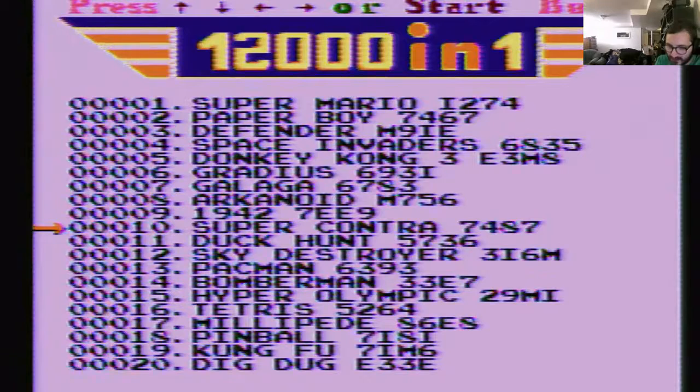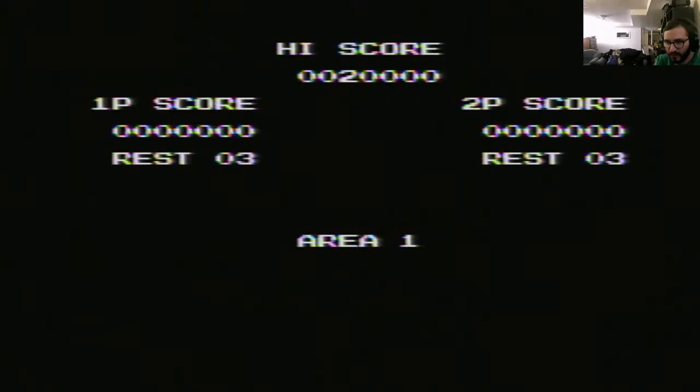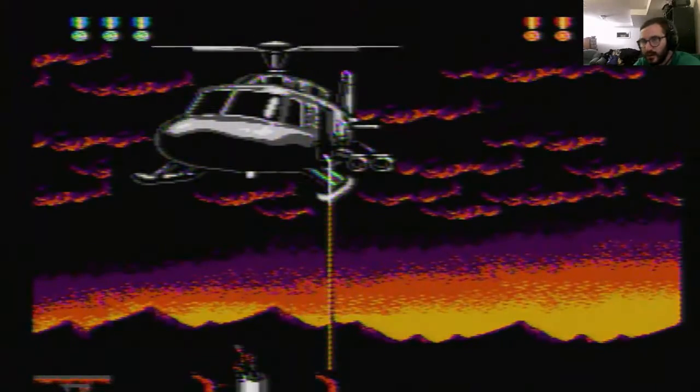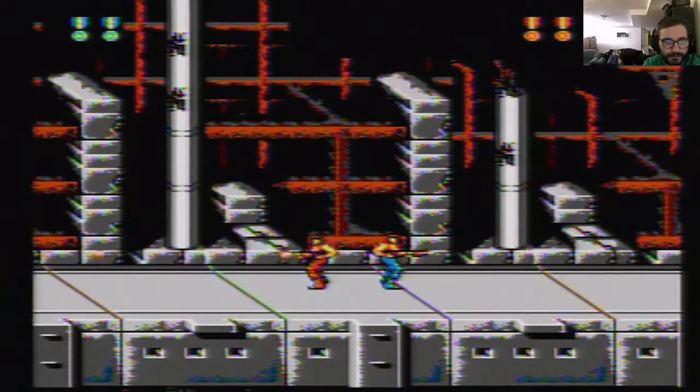Where's Super Contra? Okay, let's see here. Yep. Jump. Turbo. C doesn't seem to... No, wait a minute. Seems I both shoot and jump at the same time? What? Okay, I'm gonna turn this off, because now I'm gonna swap out to the 3 button. I'm not risking one of my 6 button controllers with this thing.